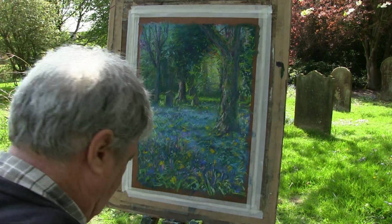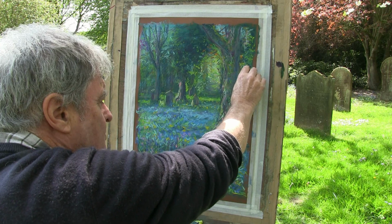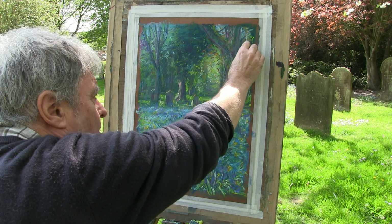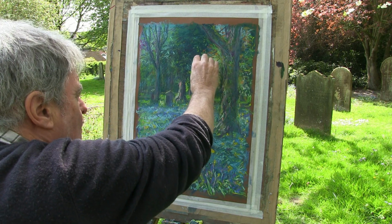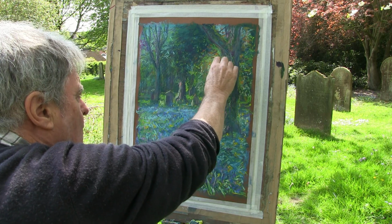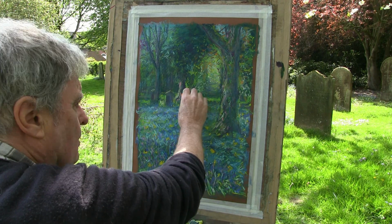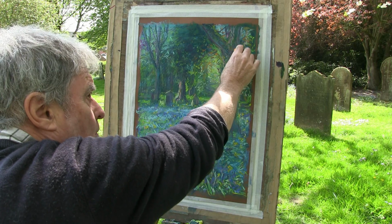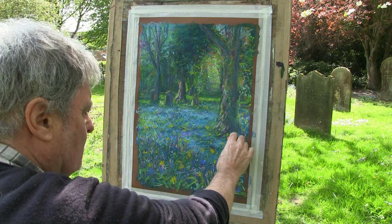Hands full of pastels now. Too many in one hand. I don't need that. Just let these oranges worked out as the sunlight hits back here. Lovely colours back here. Into these deep, rich reds. Really look for these colours that are reflecting. They come down.